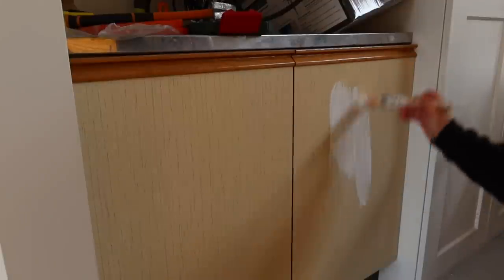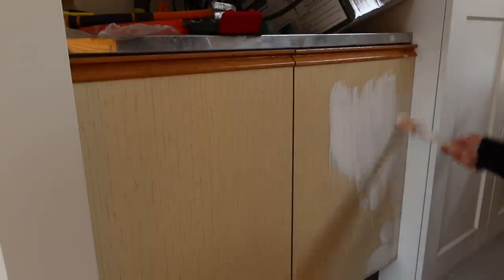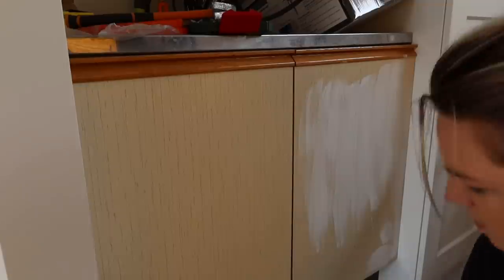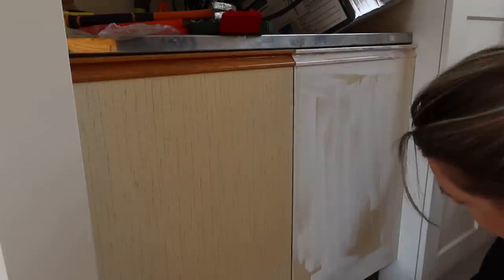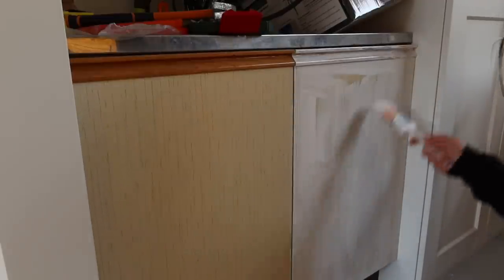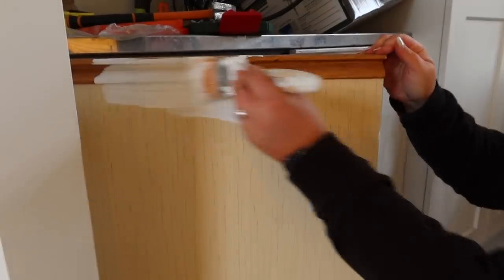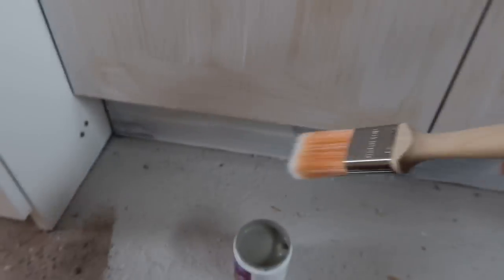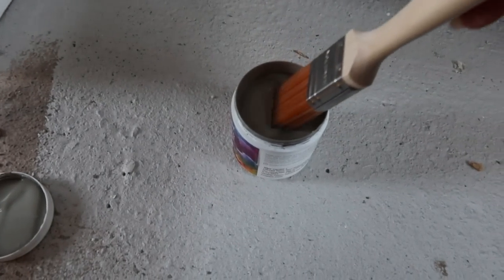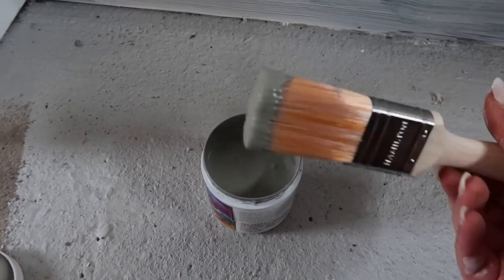Once the floor was dry I wanted to do a mini makeover on this sink cabinet. This sink was in the garage when we moved in and it's great to have - it's really functional - but the cabinet underneath is not the greatest. It looks really orangey now, especially next to those white wardrobes. So I decided to give it a lick of paint - I'm going over it with my Zinsser primer and I found a sample pot in the clearance section in this really nice greeny colour to give it a lick of paint.